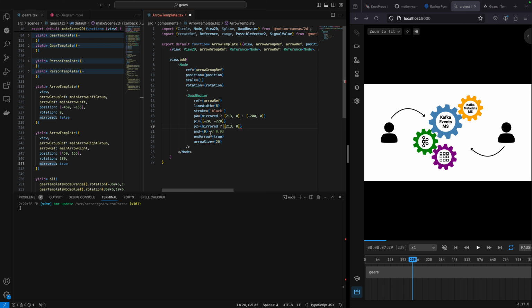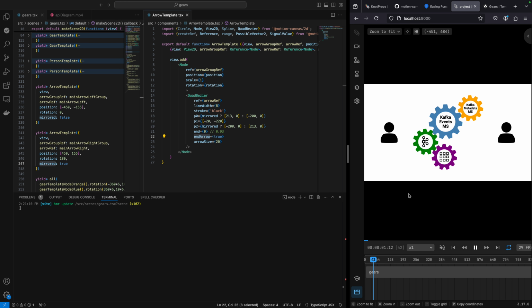Likewise, if mirrored is true, I'll go with this. There we go. And then the end arrow is always that. And this should fix my issue. There we go. That's better. I just need to change the position a little bit to better align with what I'm doing.